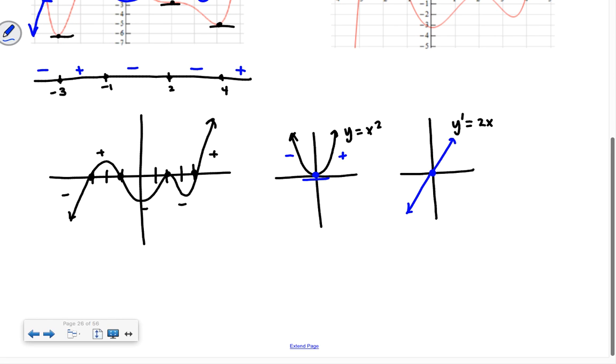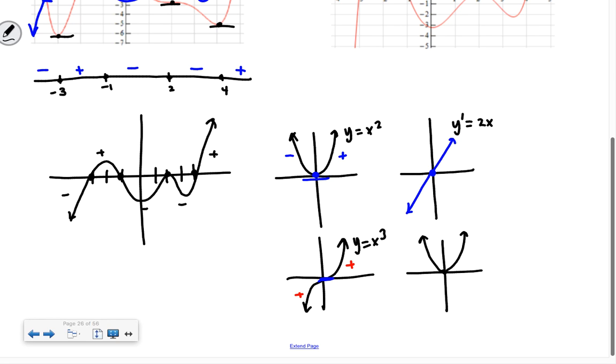It's a straight line. Or if you guys had y equals x cubed, it tapers off to a slope of 0, right? So we have a slope of 0, and then it's a positive slope, and then it's positive again. So it's above the axis again. Does that make sense? Y prime is equal to 3x squared. It's a parabola. Do you guys see it, how it's related?